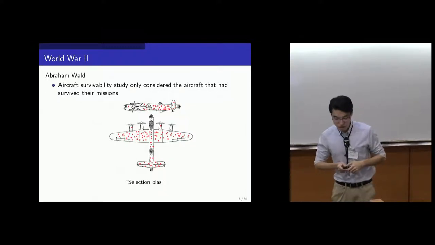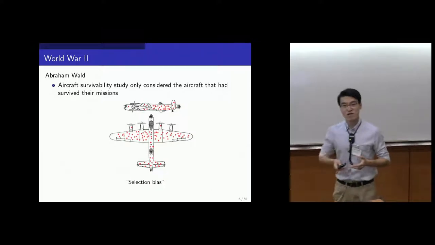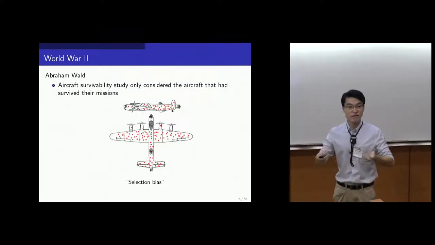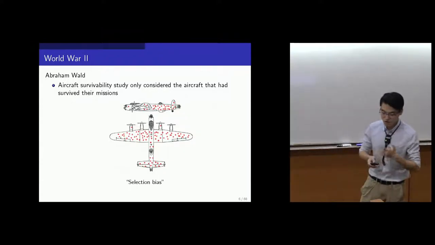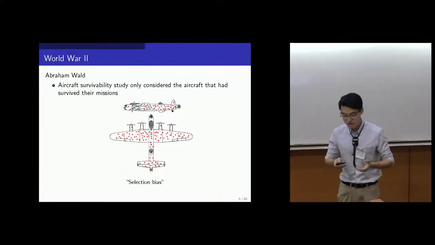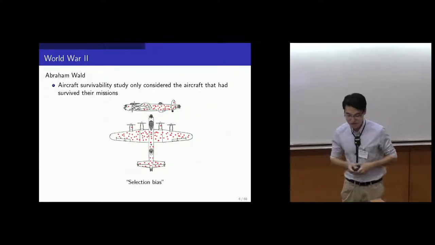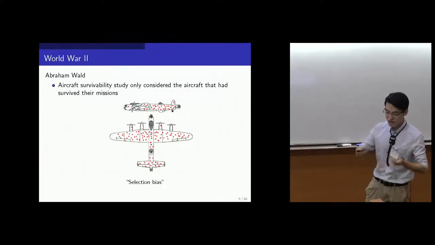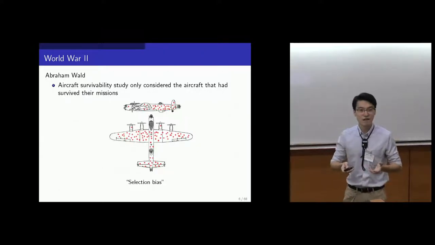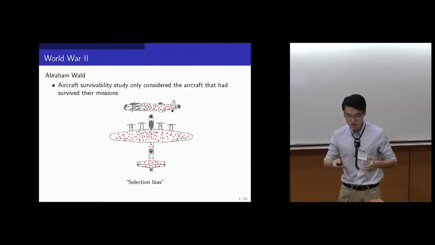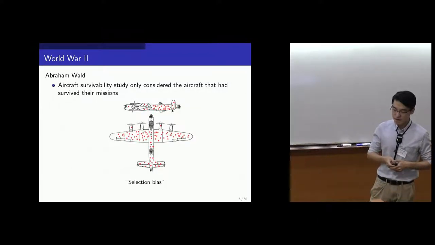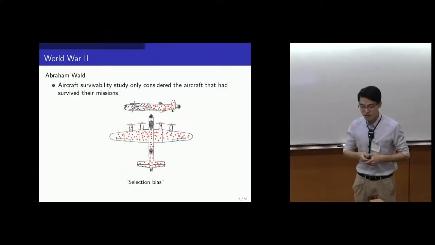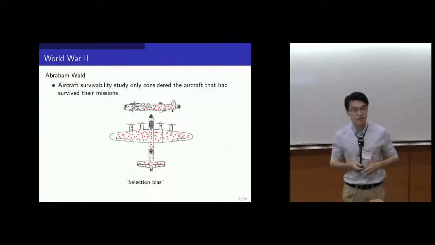So this is an example of a selection bias because we are only observing the aircraft that actually managed to come back after the mission. And so if we just base our conclusions on these aircraft, we might incur the so-called selection bias, right? So this is a very well-known bias effect as well. So hopefully by the end of the tutorial, we will have some simple tools not only to understand these types of problems better under the potential outcomes framework, but also know some basic statistical methods that will allow us to estimate some of these causal effects.